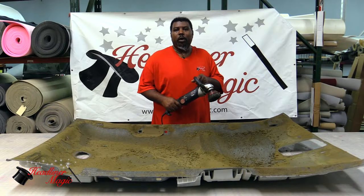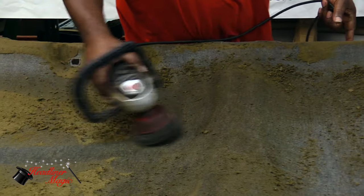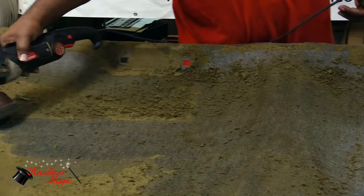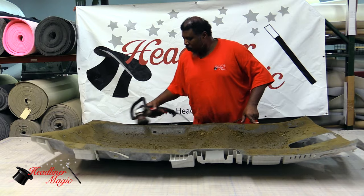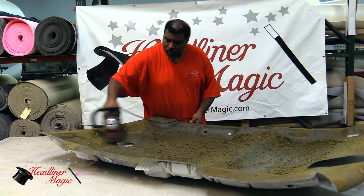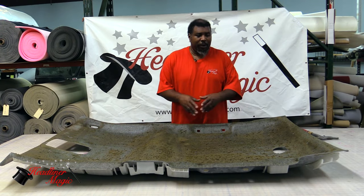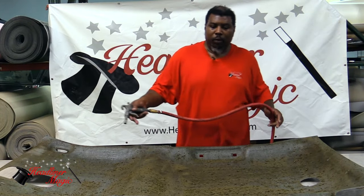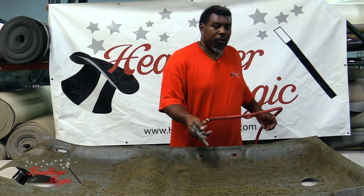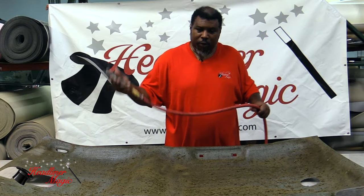So now I'm going to show you a quick way of getting this job done with the electric tool with a wire brush head. Once you've ground all the old dead foam off, next you're going to have to get rid of this debris. You can use a rag to remove all the rest of this old debris, or you can also use a brush. But since we're at the shop, we're going to use an air hose today.